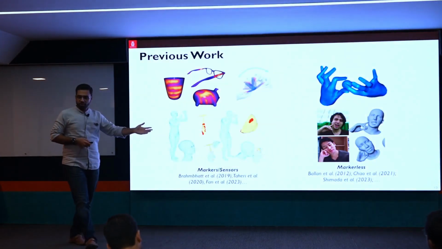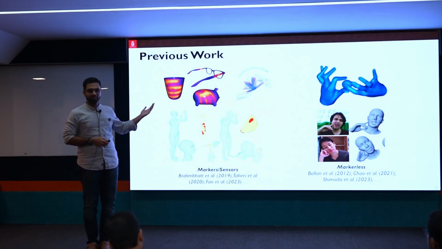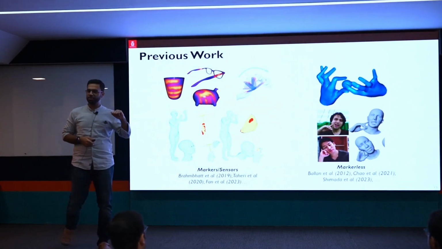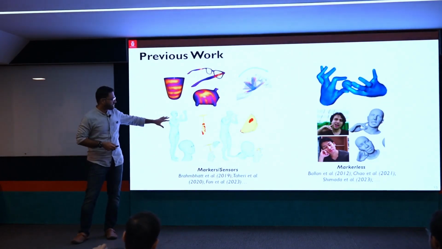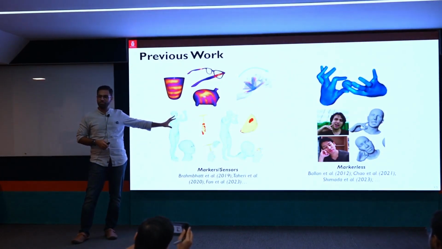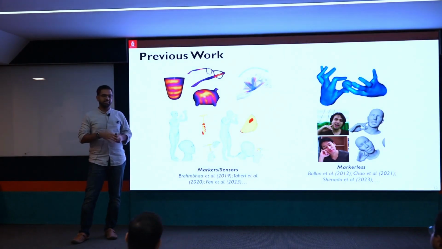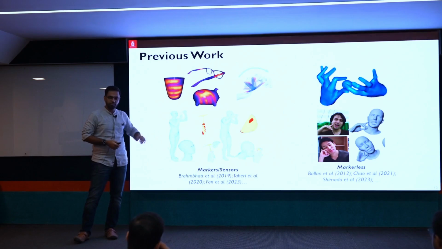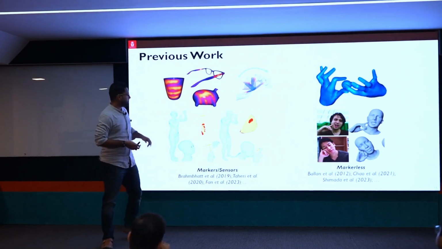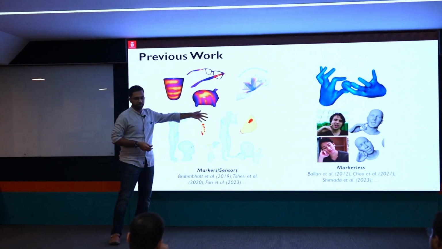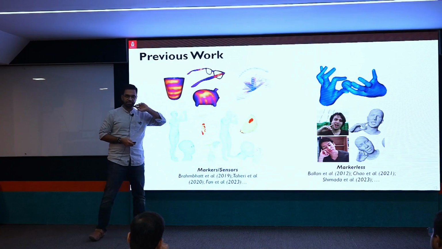Now, there's been a lot of work in trying to capture these kinds of grasps in the computer graphics and computer vision community. Most of these methods use some kind of mesh-based representation. So a mesh is a 3D model. You can think of it as of the hand and of the object. And what people try to do is set parameters for these 3D models so that we can capture how the person is grasping a particular object. So you can do these kinds of things.